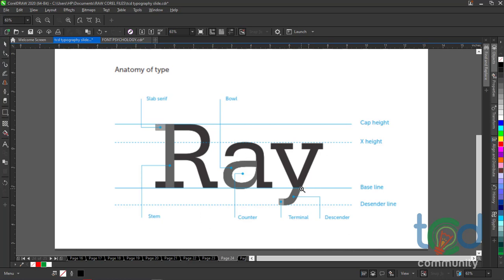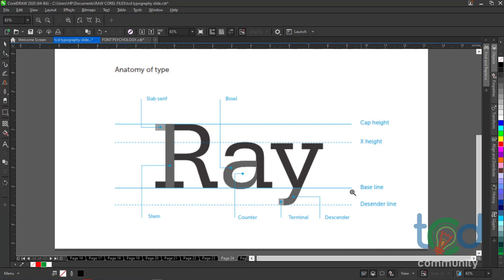Below, letters like Y and G have a descender, some parts of the letter going beyond the baseline.